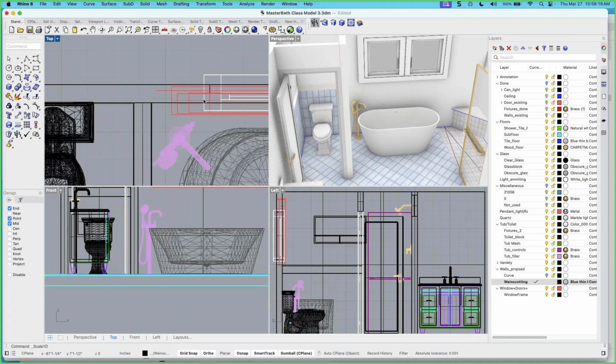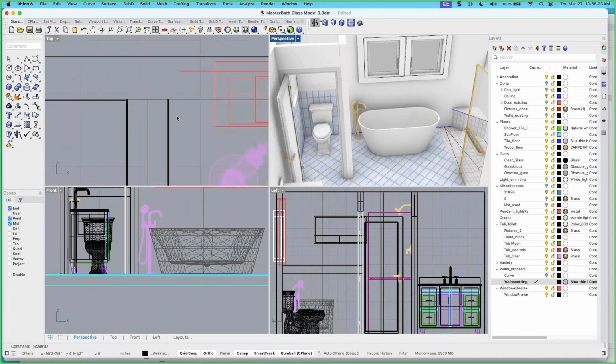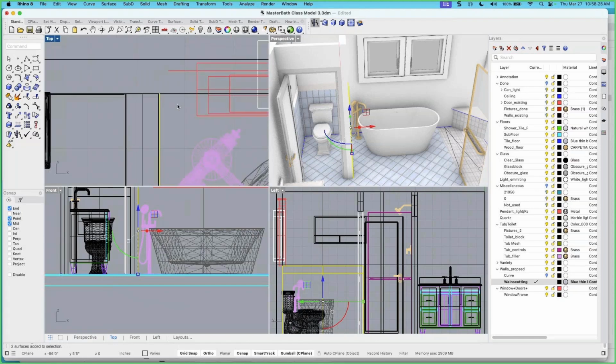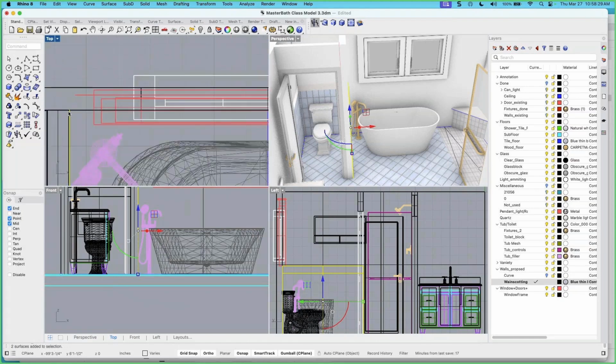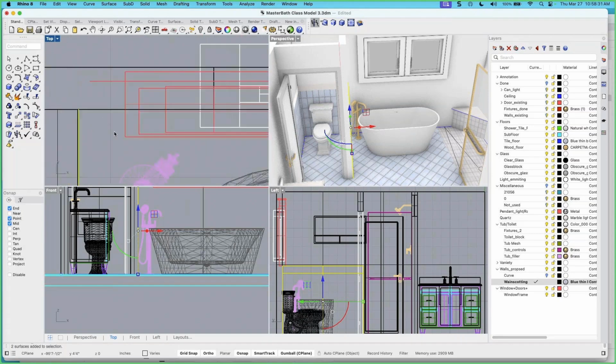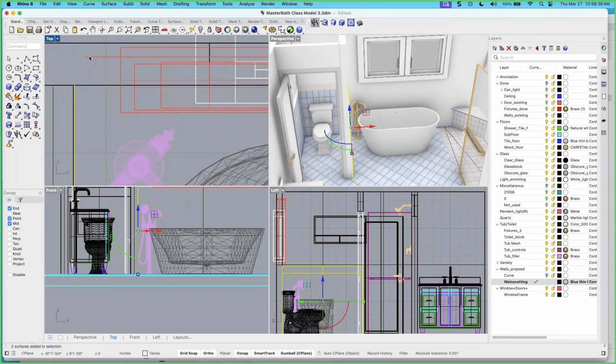Okay, and that way our area calculations are going to be correct. If I just ran it through, it would be a little off, not too bad, but we'll get a little closer this way. Okay, let's do mirror again.